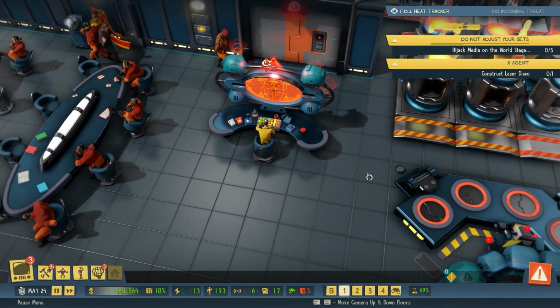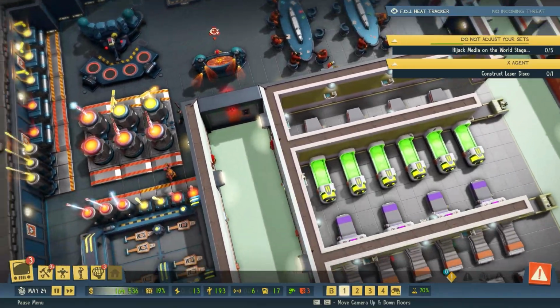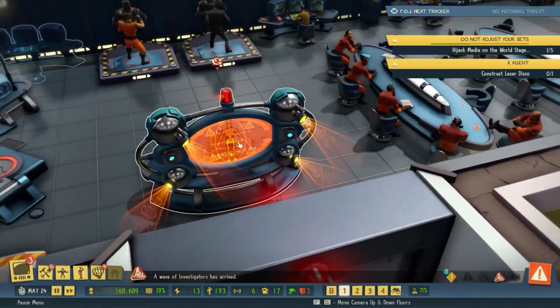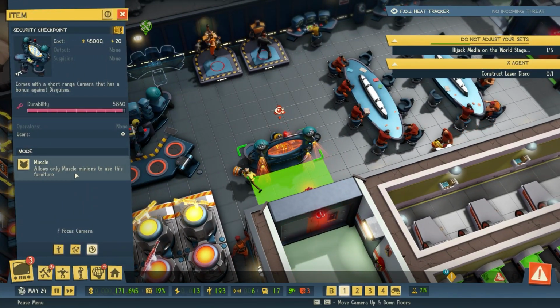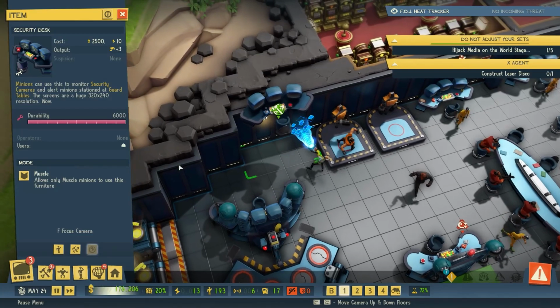Oh. It's nice to have all this, but it does seem a bit strange that this is DLC, yet they are like really big game-altering things. I think people's mileage is going to vary. Only use muscle minions to staff that. Yes, please. All of these want muscle minions because they are more efficient.